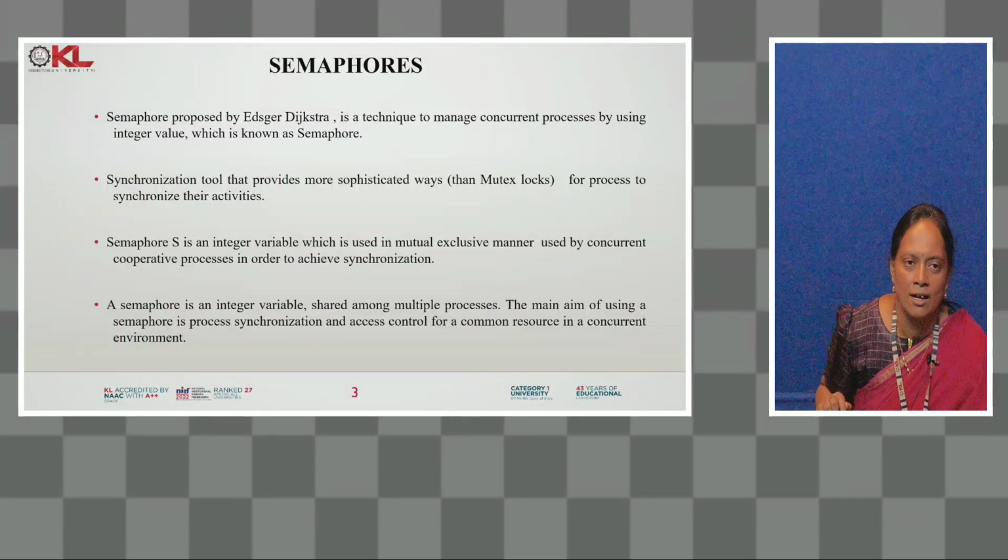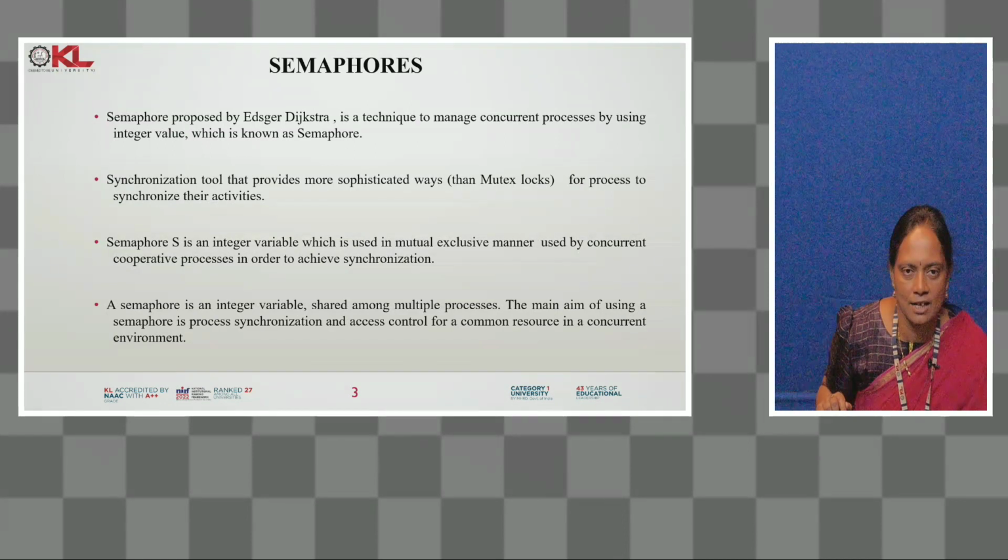The scientist Edsger Dijkstra developed the semaphore. The semaphore is a technique to manage concurrent processes by using an integer value. Semaphore is nothing but an integer value. A semaphore is a synchronization tool that provides more sophisticated ways than mutex locks for processes to synchronize their activities. For process synchronization we are using these semaphores.